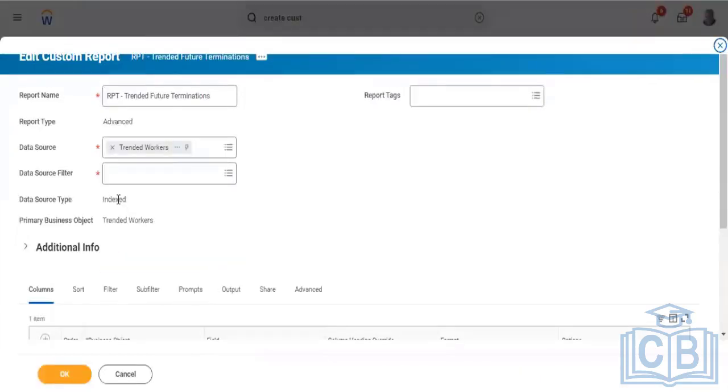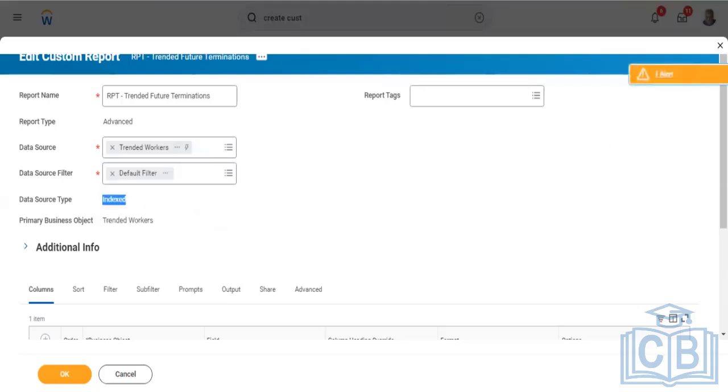Since you have selected advanced, you got a chance to actually make your report a web service. I'm not able to select anything.